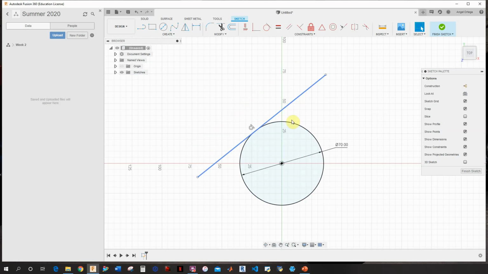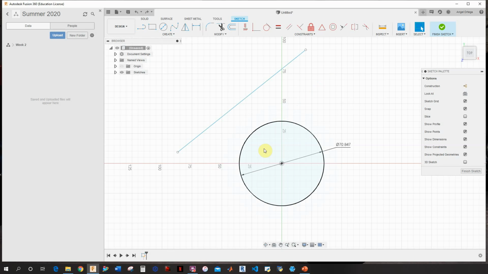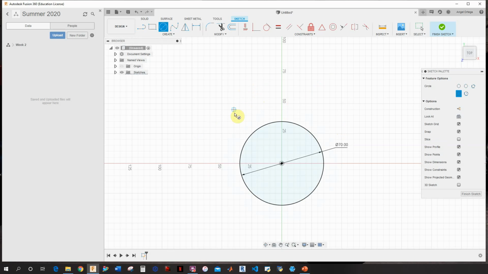Again, it all depends on what you want to do. Okay, in this case, a tangent, all it does is, like you can see, it makes a line tangent to a circle, or 2 circles tangent to each other, whatever it might be. Okay, so pretty straightforward. Okay, let's see, there we go. And just to show you, I'm gonna remove that, and then I'm gonna make another circle.